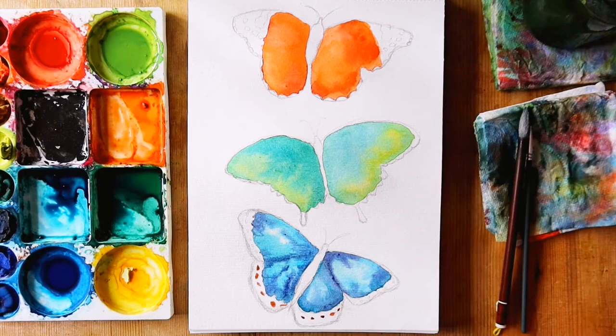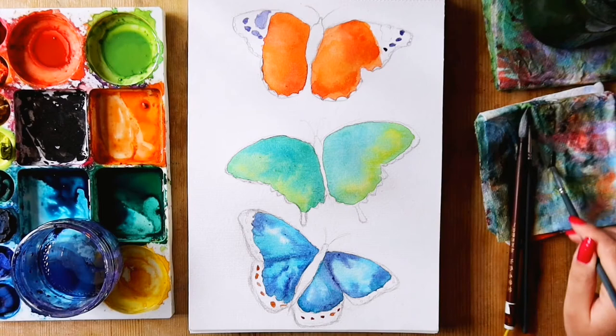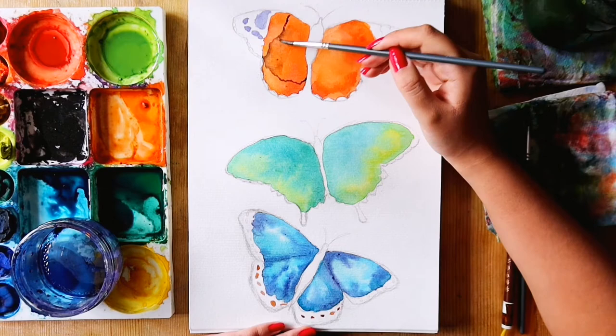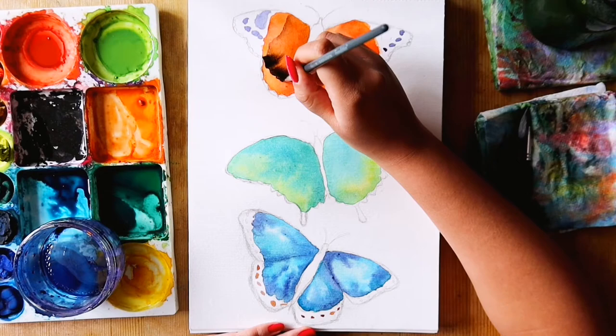So looking at the Red Admiral reference photo, you'll notice there are white dots, but I decided I wanted them purple. I used my reference photo to guide me on painting these splodges, with one larger splodge and smaller ones dotted around them. I forgot the larger dot on the right wing, but I realized later and painted it in.